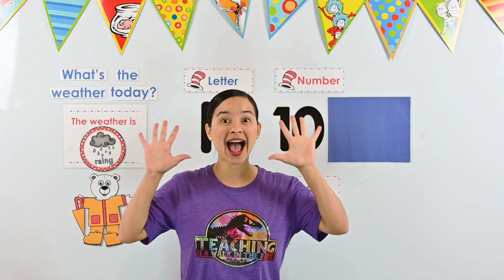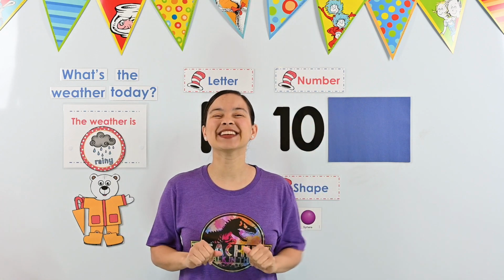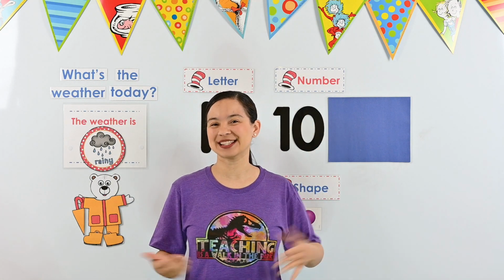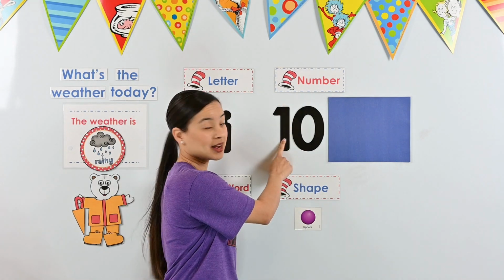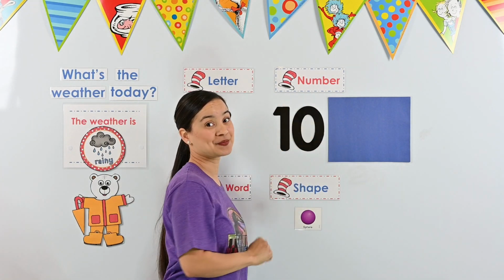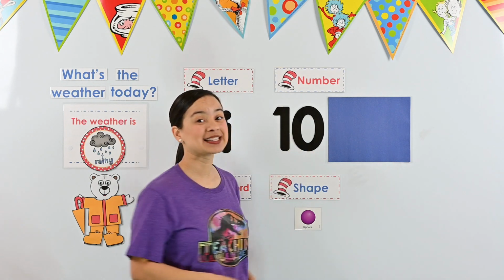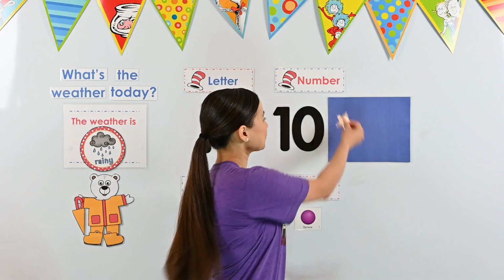It's the number 10. We are learning all about the number 10 this week. We can write the number 10 using the number 1 and the number 0. 1, 0 makes the number 10. Okay? We are going to put 10 stars in the sky. Can you count with me? Excellent. Let's count together. Ready?